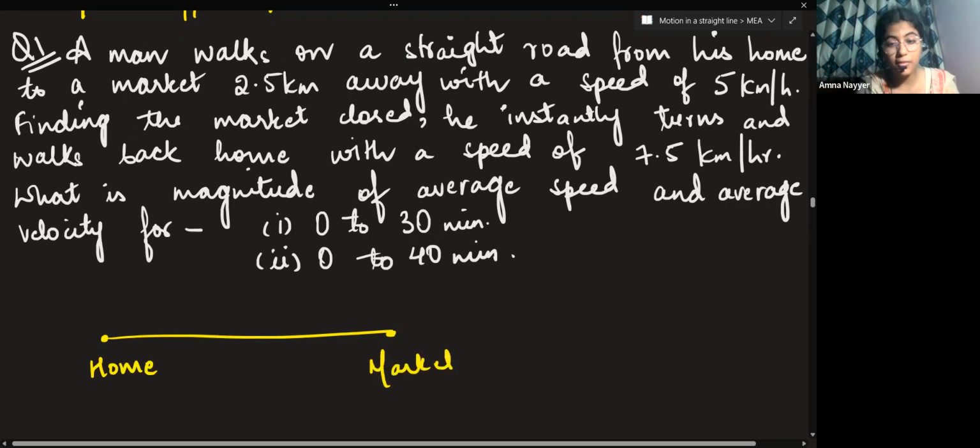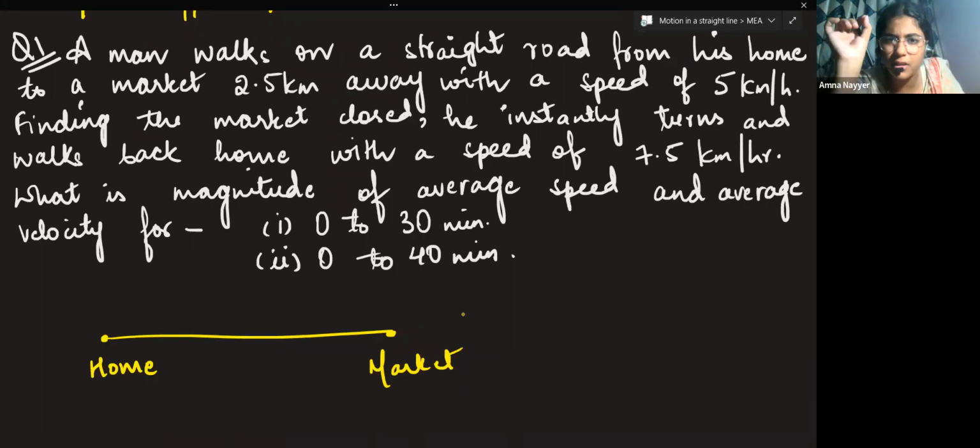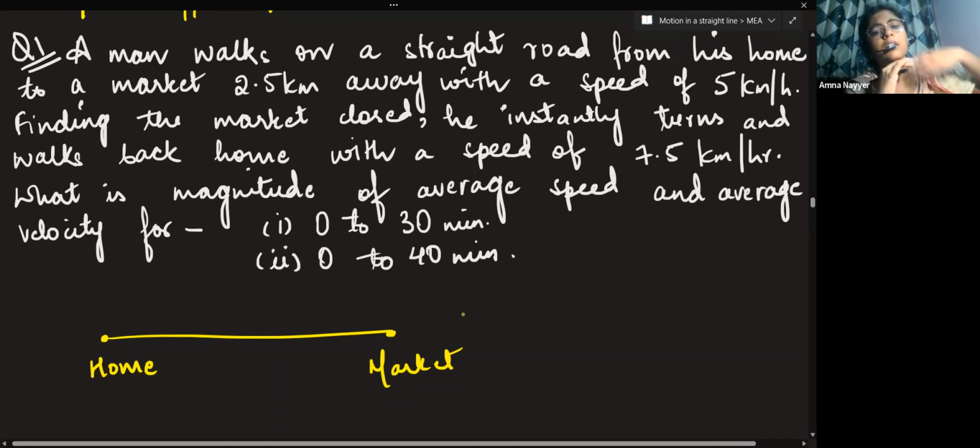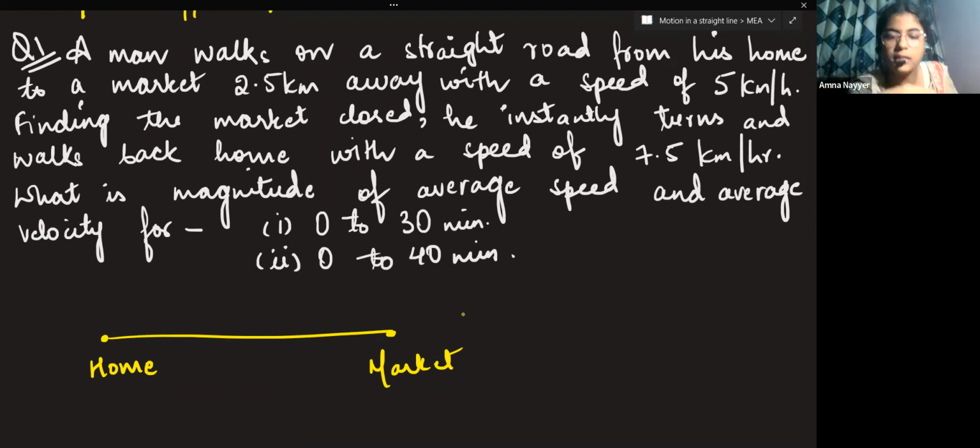So you have to draw like this on the sheet. Otherwise, you won't be able to recall it while just thinking, because you have to understand where the person is right now. In all the questions of mechanics, even till your lessons of laws of motion, you have to draw everything. So students who are avoiding this diagram part, this drawing the figure part, I suggest you draw it slowly as the line is being dictated. Keep on writing it simultaneously.